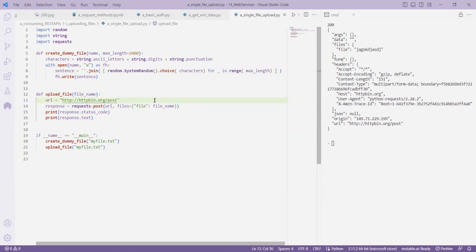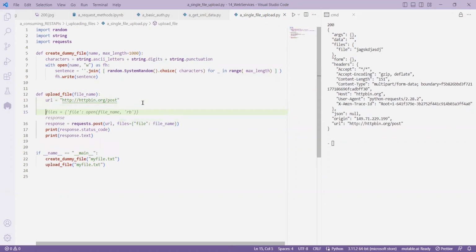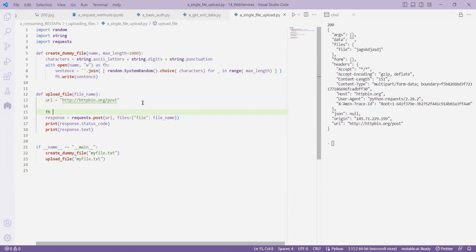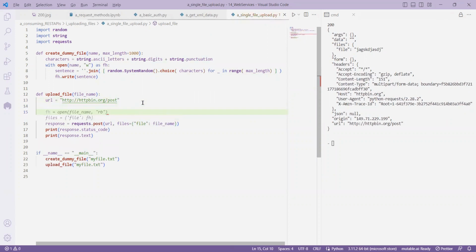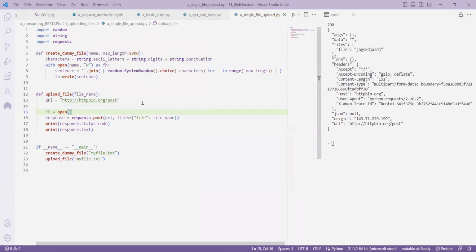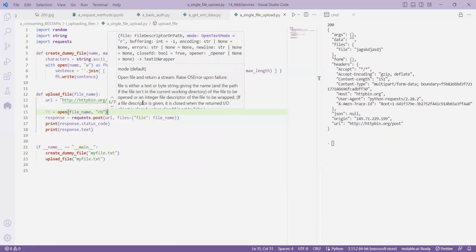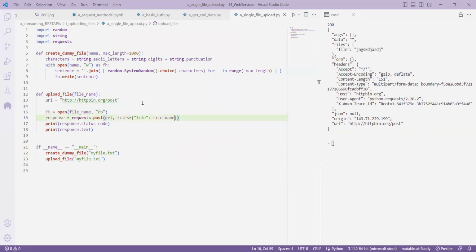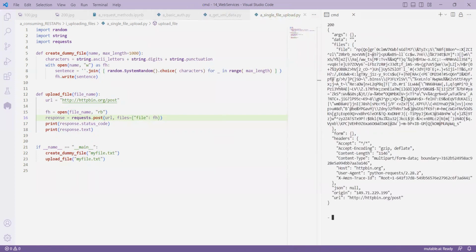Means when you give a file, how will it know that data should go? It will not understand, right? So in reality, how we do is that first get that file object. So means get the file handler. File handler means like open. So what is the file name you give? The file name. So they will do it in a read mode. So read binary because it's a binary data, right? And that file handler they will pass. So this is how we need to pass actually. So if you do, this is the proper way of doing.